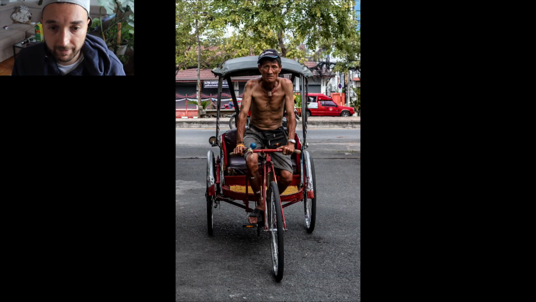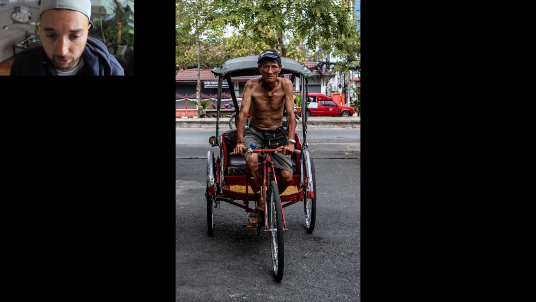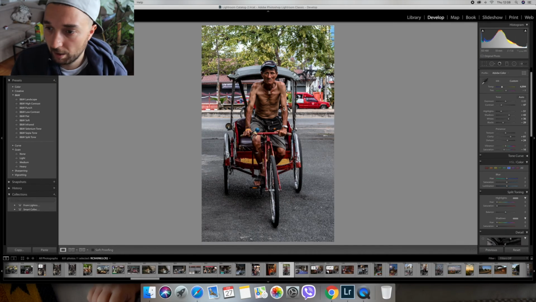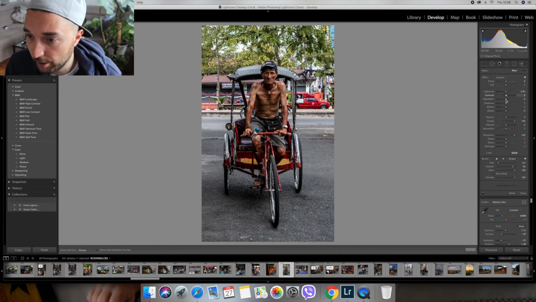Let's see now the final image. Love the shot. I really like these kinds of shots. The only thing that I'm bothered by is that the red of the rickshaw is not very noticeable. I will try with the brush to increase the color of the rickshaw and brush a little bit on his body where I can see his tattoos. And with that being done, we are finishing the image.